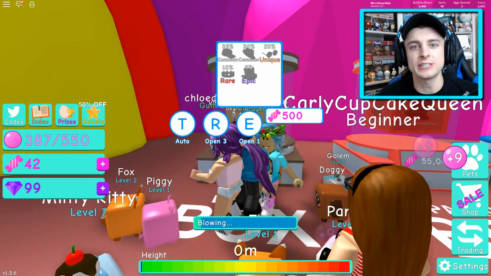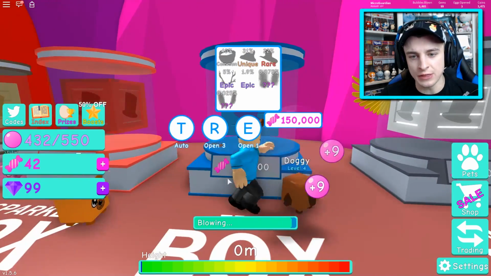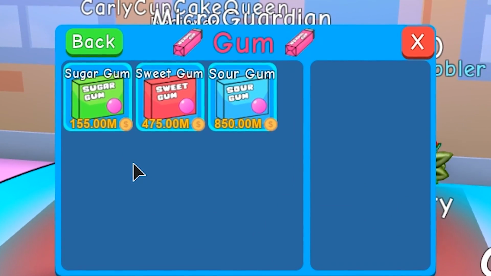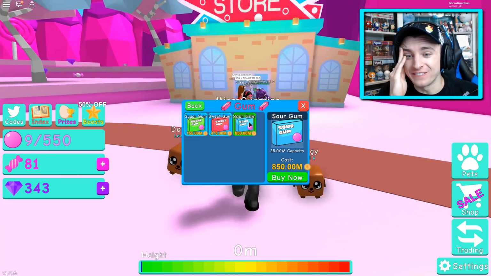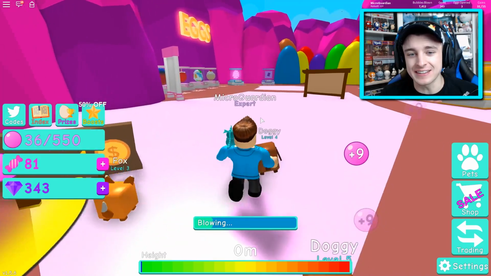It looks like in these crates, you actually get some items that you could wear on your character. Ooh, do they do anything though? I don't know, we'll have to save up and see. We can buy sour gum for $850 million. What does it equip? It has a 25 million capacity? Oh my goodness, how long is it gonna take us to get that much money?